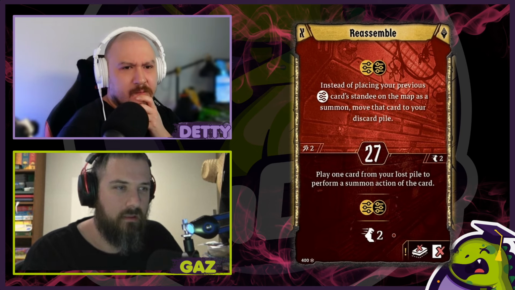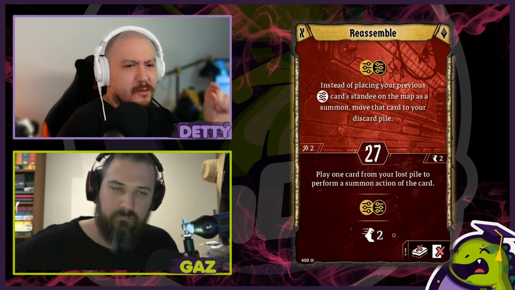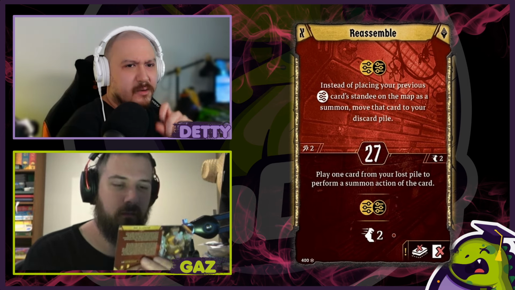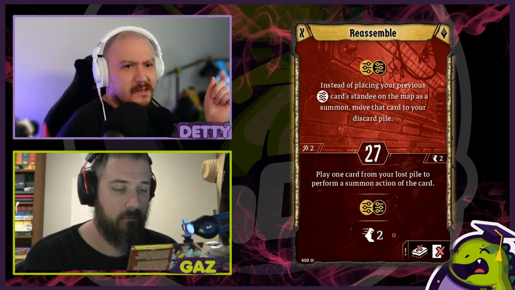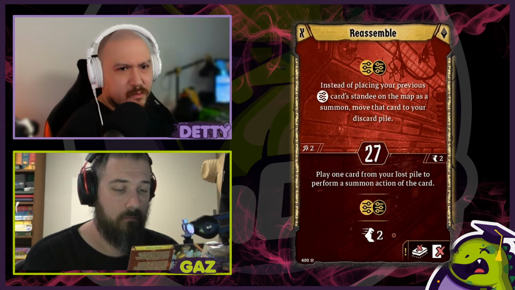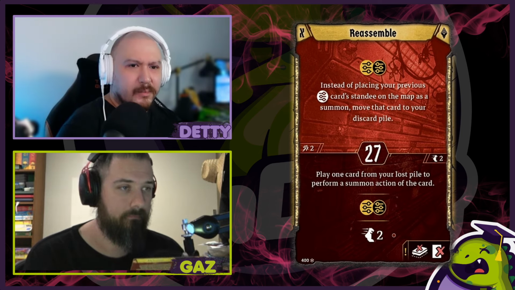Okay. Instead of placing your previous. So when you transfer, you swap positions and you move your mode token from the pet that you were currently on to the new pet. So instead of placing your previous mode's card standee on the map as a summon, move that card to your discard pile. I'm not 100% sure what that means. It sounds like a way of pulling the pet off the board.